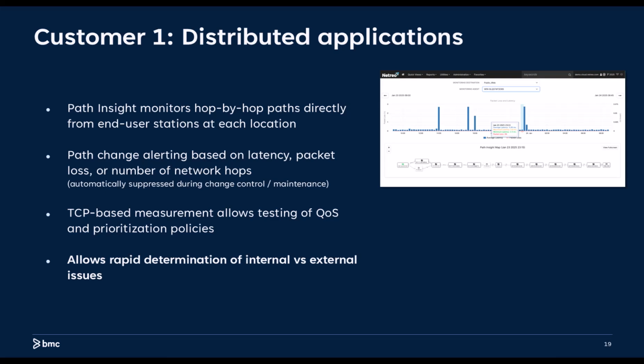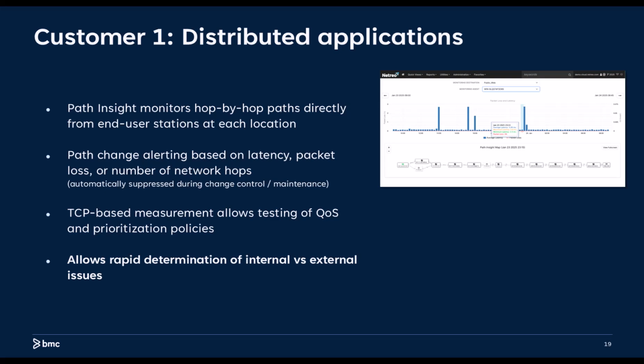They have a mix of internal apps that they're hosting on cloud providers like AWS and Azure and SaaS applications. But they were very concerned about end user experience. Obviously, since every site is now accessing these cloud resources from a different direction, it becomes difficult to manage. But because some of these platforms are not platforms that they control, it was difficult to use traditional APM on these. So instead, we were able to offer them a solution using our Path Insight tool.